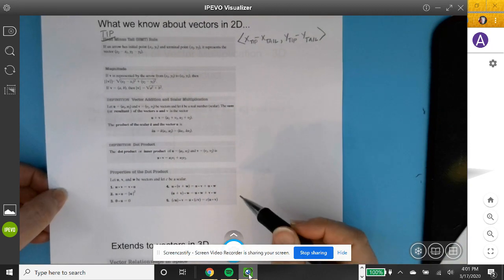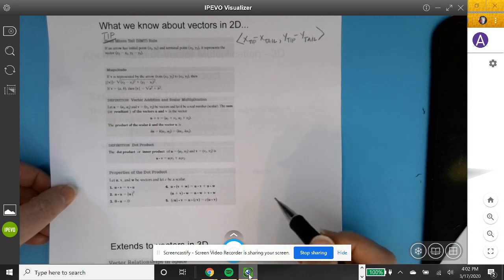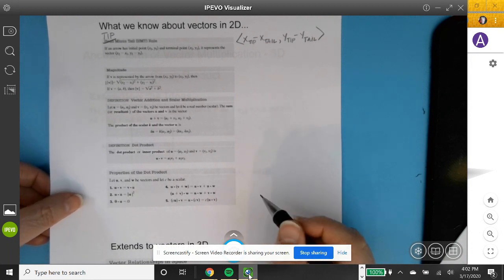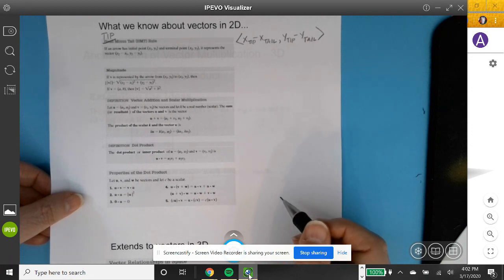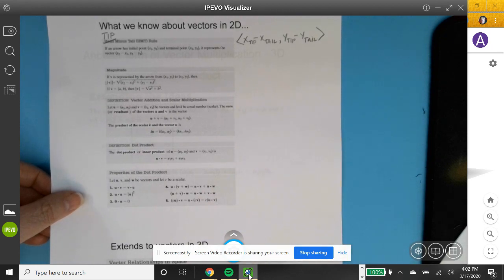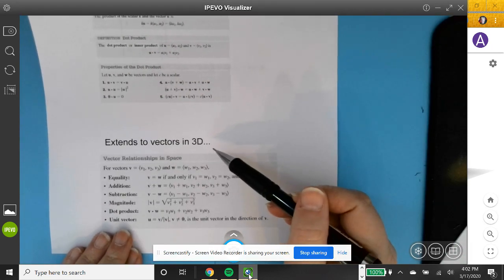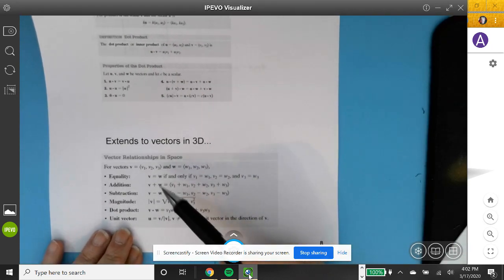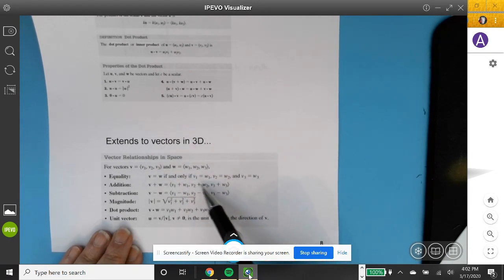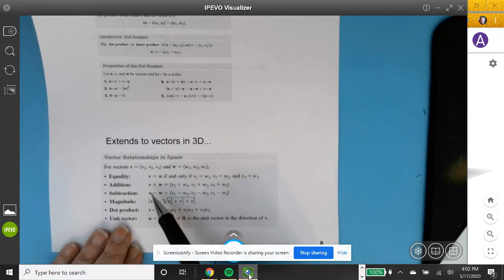And we know that the angle between 2 vectors is the inverse tangent of alpha, right? We want to find alpha, which is the inverse tangent of the y component over the x component. And we do that so we find alpha first if we're not in the first quadrant. So we remember how to do that. All right. Now, how does this extend to vectors in 3D? Well, if you have the same magnitude and direction, all these coordinates are going to be equal. You will have the same magnitude and direction if your coordinates are equal.